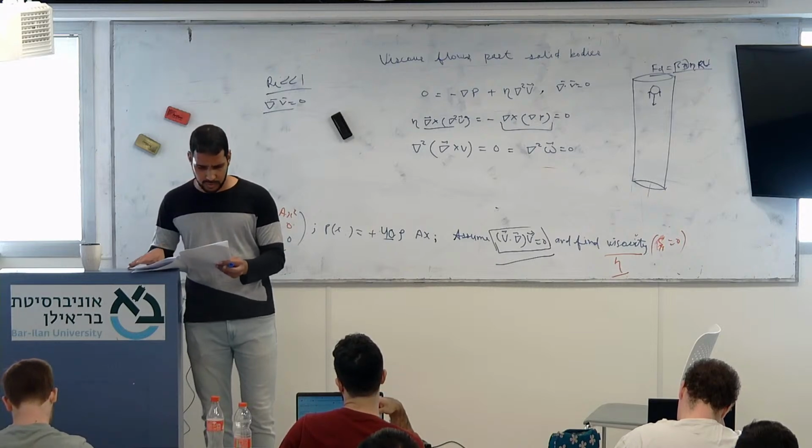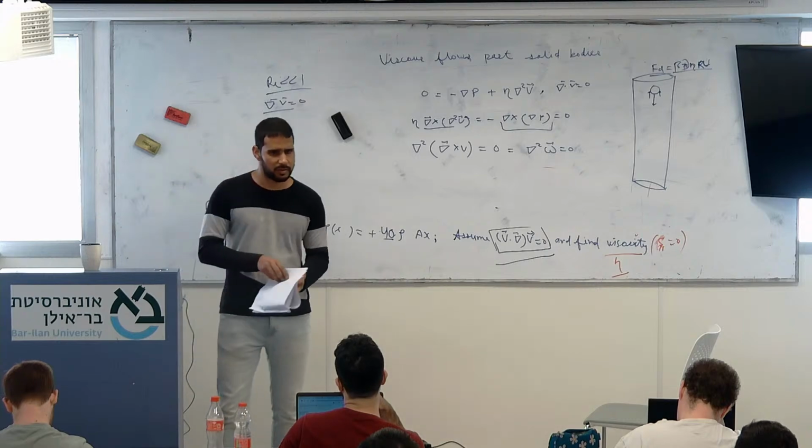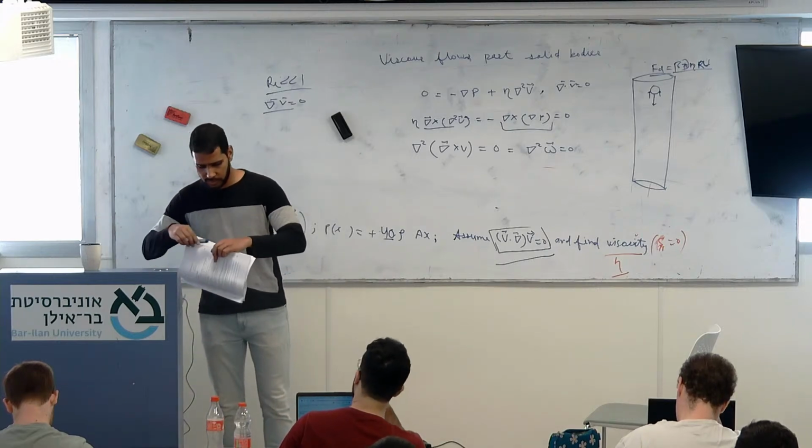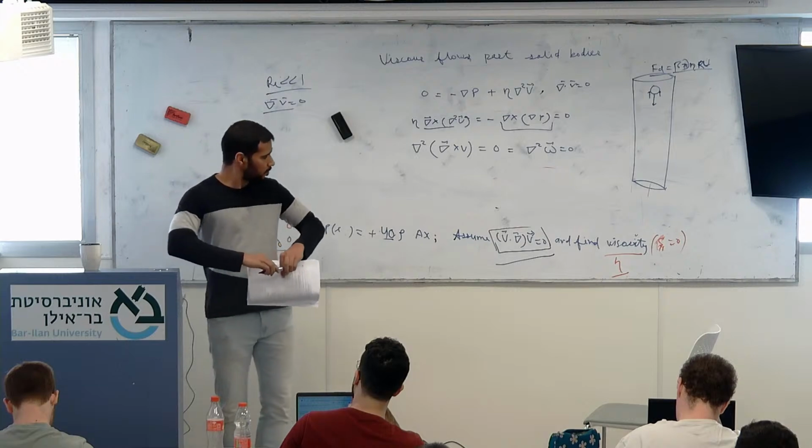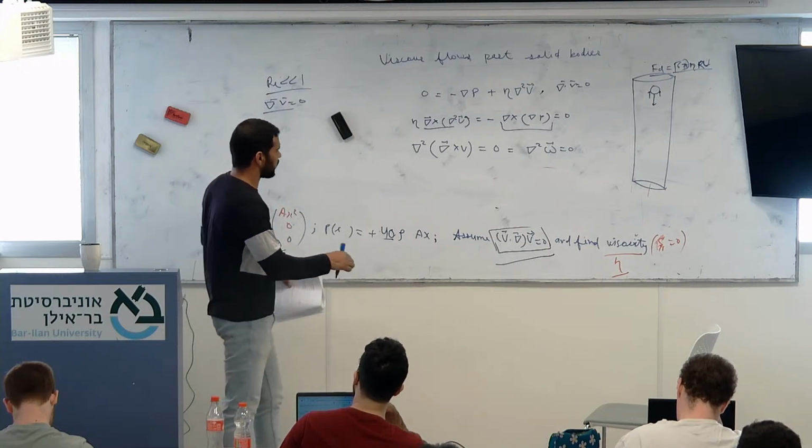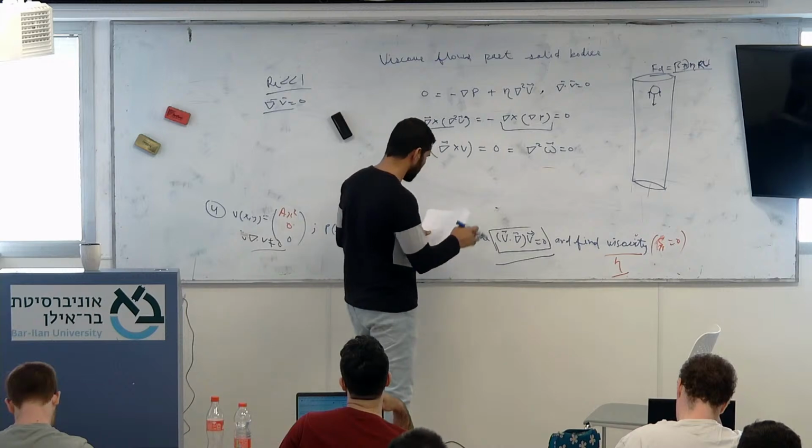Yeah, we called del cross V, the vorticity, but did not give it a name. So this is vorticity. We wrote it as vorticity. Anyway, this is the condition we have to derive. All right.